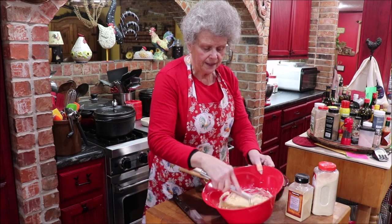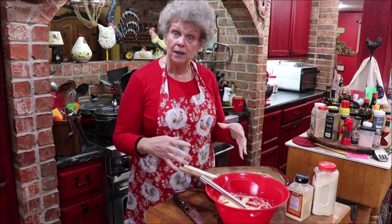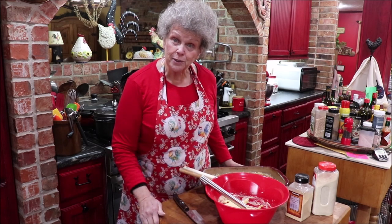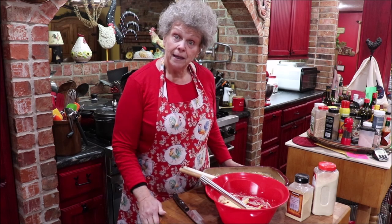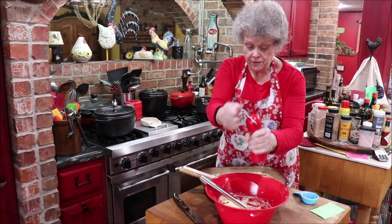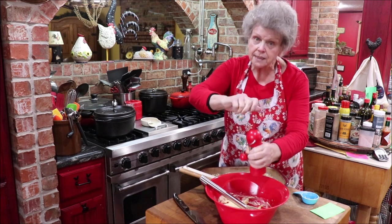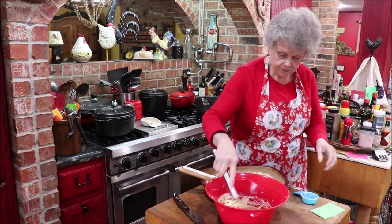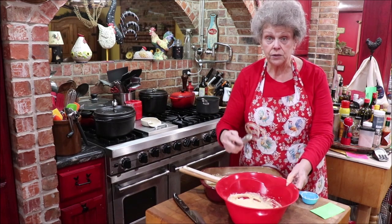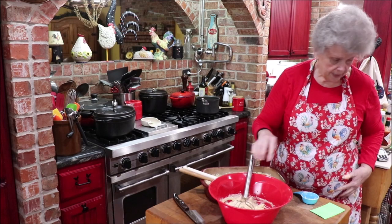A casserole is basically using what you have in the kitchen to make a meal with things that you like. If you have a base to work from, put whatever you like in it — I could add frozen mixed vegetables, there are all kinds of add-ons. You could even put it in little individual tart pans and give everybody their own little cornbread pot pie. This pepper grinder I got at Sur La Table but you can find them on Amazon, and this Swedish dough hook is great for mixing breads and thicker stuff.